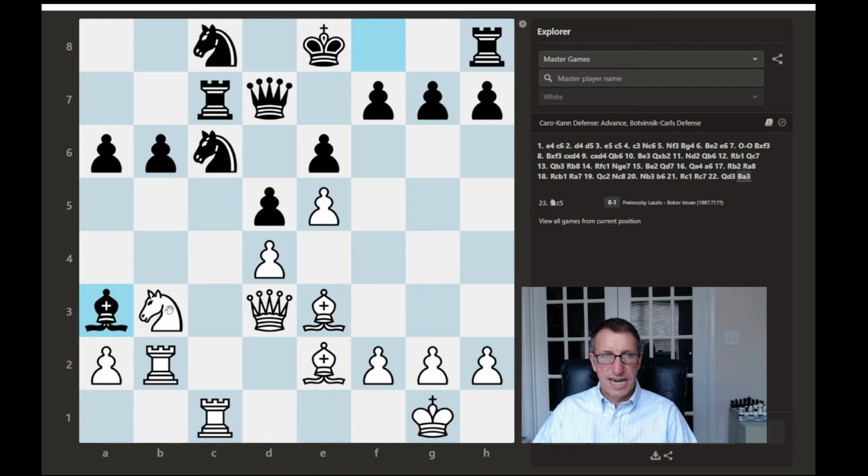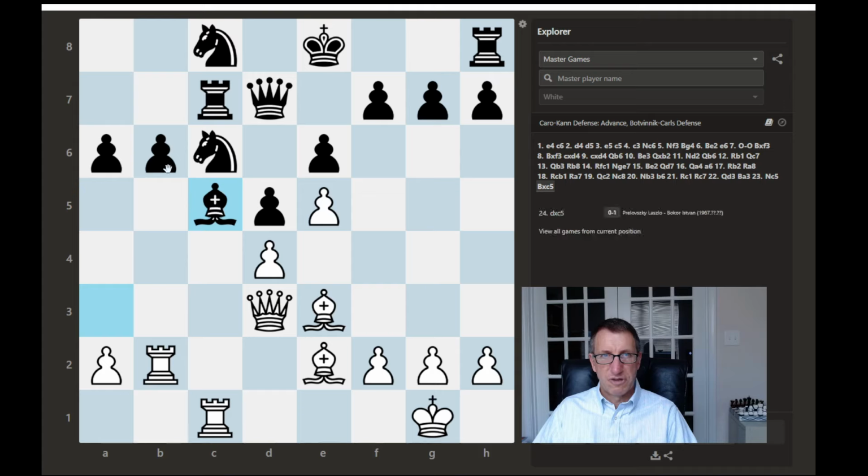So the game continued with, oh man, knight to c5, really? Now why would you not? Oh, because now the bishop is under attack. Okay, so interesting little maneuver there. Capture, b5. Now this pawn is a little weak and isolated.